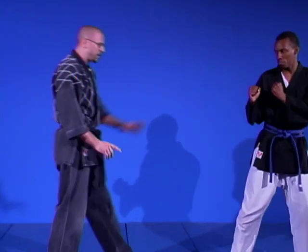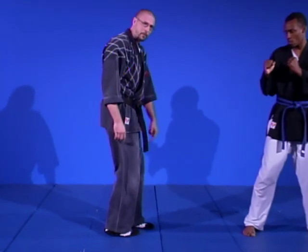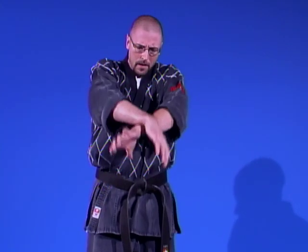What we want to do with the kick, I'm going to step back with my left foot and come up into a cat stance with my right foot. So one more time. I'm stepping back with the left, catting with the right. At the same time, we're going to butterfly grab his ankle. You see how we fold right over top and we hook.